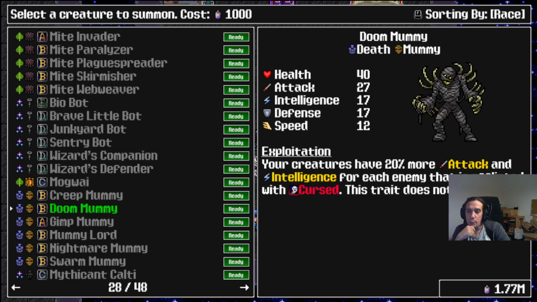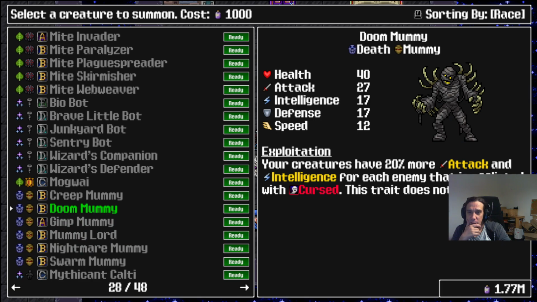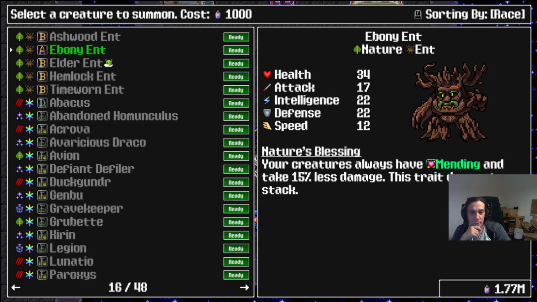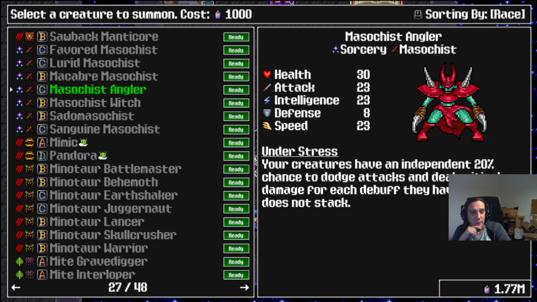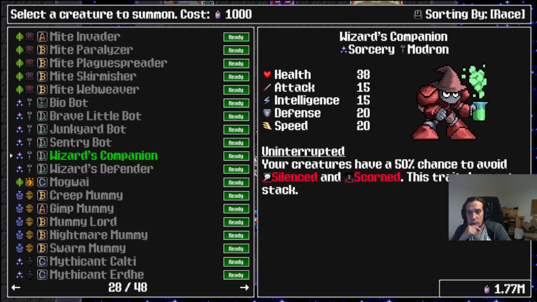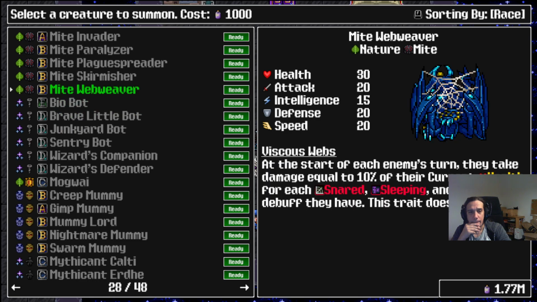My creatures have 20% more attack and intelligence for each enemy that is cursed. That would be an option. Let's take that into consideration by summoning the mummy, so that I have a marker on that. So where were we? Mummy, wizards, Modrons. Well, I don't think that Modrons are something we're going to use. Mites. Oh yeah.